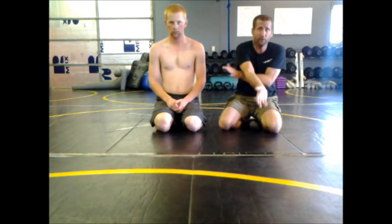I would recommend, if you're going to try this, to experiment getting that kind of sloppy guard or sloppy triangle and watching how people will force their shoulders back through. Once you have them do that a few times, you'll kind of figure out where their arms need to be to lock that armbar in. Again, it's going over the top of their trapped arm as they shove it through.